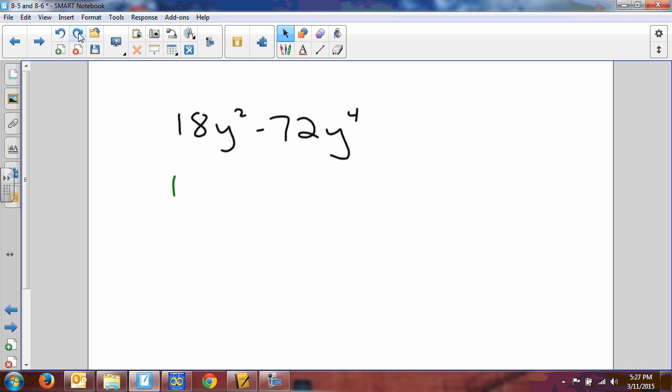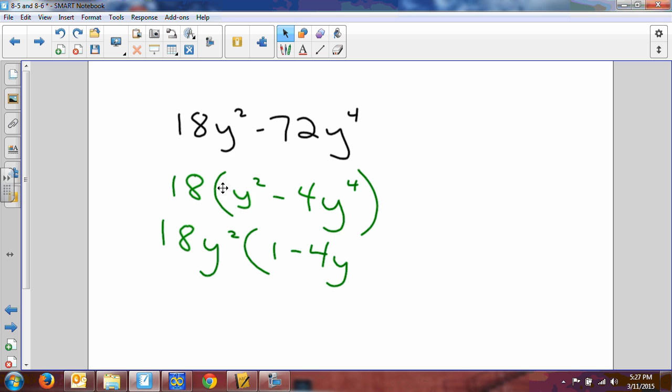18y squared minus 72y to the fourth. Now, be careful and don't go, oh, they're both even, I'm just going to pull out a 2, because 18 actually goes into 72. So we're pulling out 18. That becomes 4y. Don't make it 9 and 36 and then not reduce it enough. Pull out the entire 18 if you can. Now I've got y squared and y to the fourth, so I still have two y's in common. I'm going to take those out also. So y squared becomes 1, because y squared over y squared is 1, and then y to the fourth becomes y squared. So I have 1 minus 4y squared.